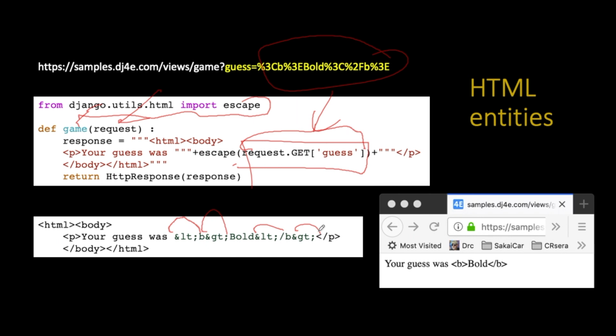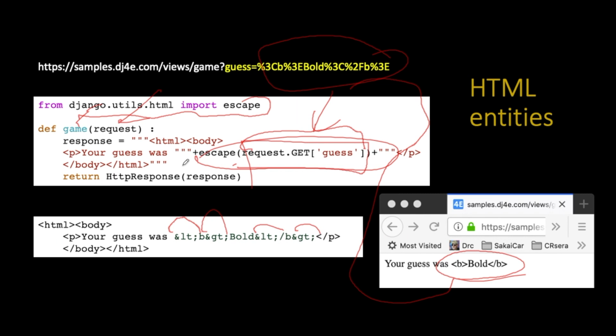These four things with ampersands are a safer version of it. And so that means that even though I put in the data for bold, it comes out with the less thans and greater thans showing, and it's not actually interpreted, right? So this whole notion of escaping or HTML entities, converting data, running the data from a user through an HTML entity's automatic filter, ensures that the user cannot provide you data that turns into code in their or someone else's browser eventually. So that's the kind of thing you have to think of as you're concatenating stuff together.